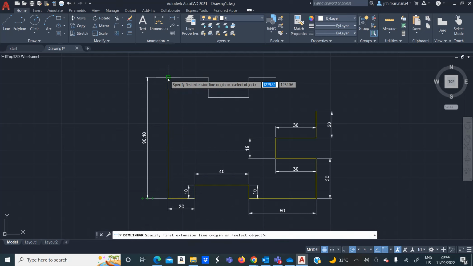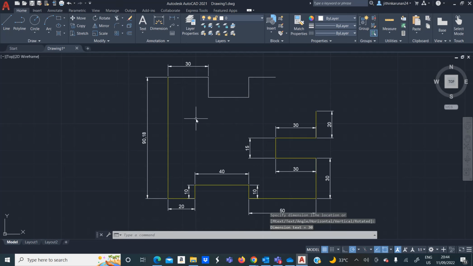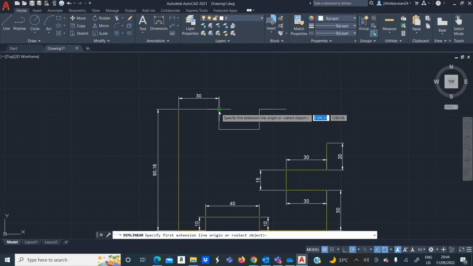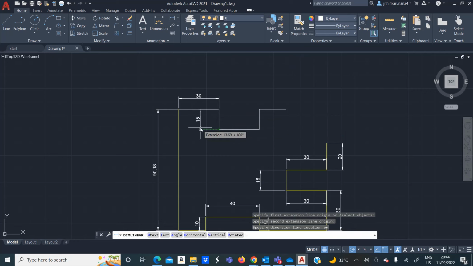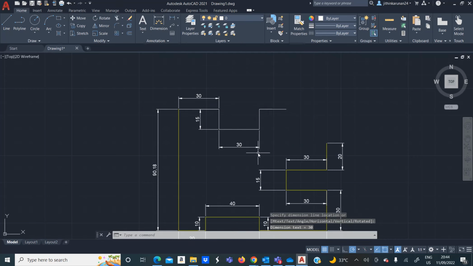Then draw another line to the right which is 30 millimeters. Then again draw a line downwards which is 15. Then a small line which is going to be 30 again.